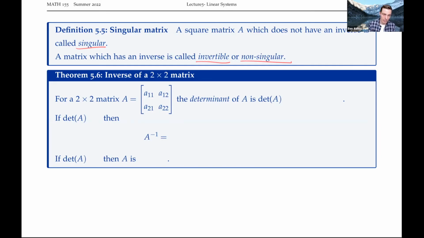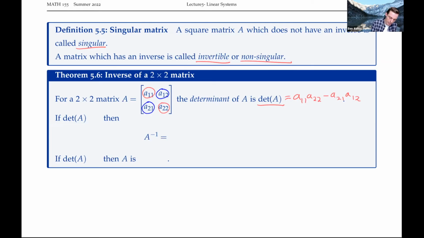So if we've got a 2 by 2 matrix A, which is given by the entries Aij, where i and j are just the ith row and the jth column. So this is Aij when i and j are both equal to 1. The determinant of A is called det A in brackets, and that's just equal to A11 A22 minus A21 times A12. So all that's saying is we're going to multiply this element by this element, and we're going to subtract the product of this element and this element here.